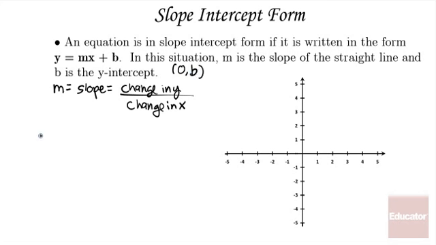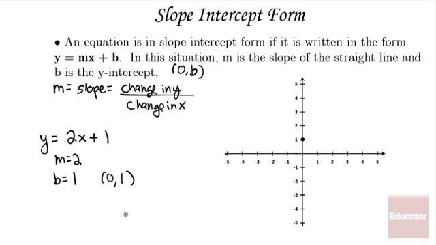So let's use the equation y equals 2x plus 1 as an example. It is in the form y equals mx plus b, and here m equals 2 and b equals 1. First, looking at what this y-intercept means. What does b equals 1 mean? It means that the line described by this equation is going to intersect with the y-axis at the point (0, 1). So x will be equal to 0 and y is equal to 1. So the y-intercept is right here at the point (0, 1).